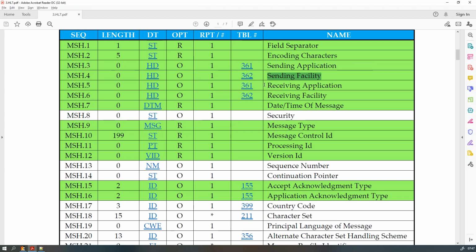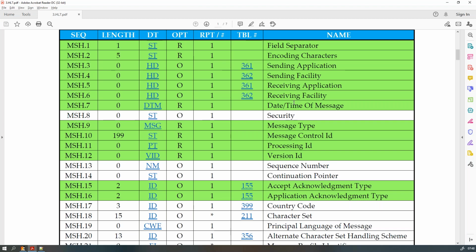And you have MSH 5 and 6. We have receiving application and receiving facility. Which application is going to receive the message, and which facility is going to receive the message, will be represented here. And oftentimes in real-time implementations, you will see that sending facility and receiving facility will be used to route the message accordingly when we have an interface with multiple destinations and so on. So we'll be talking about the routing mechanism when we get to the integration engine part. When we talk about Mirth Connect, we'll talk about what is the router type of interface that we can create in the Mirth Connect integration engine. So I'll take an example of MSH 4 or MSH 6 at that point of time, and I'll explain how these are used.